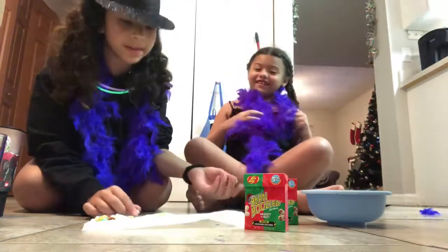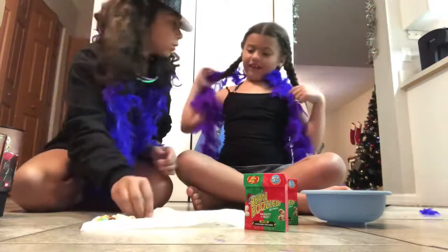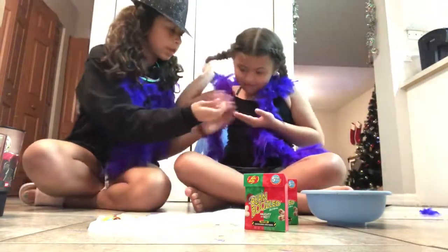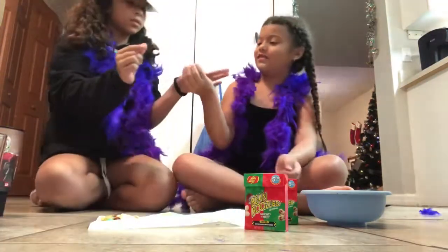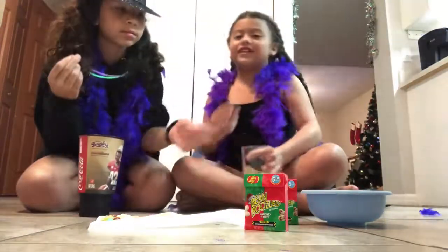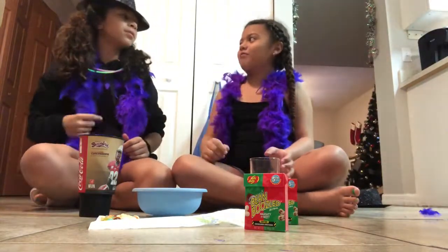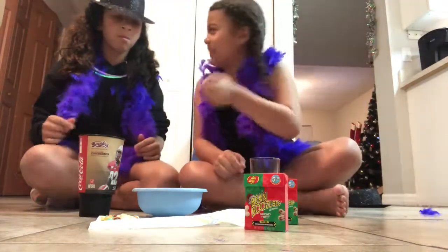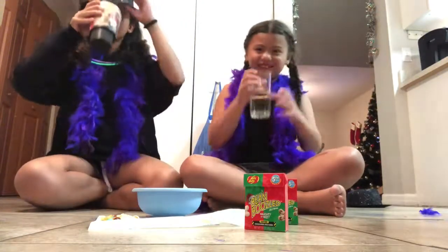Heads. Wait, we didn't even decide who's doing heads or tails. You said I said heads. Okay. So choose which one you want. Where's the other one? Right here. Which one do you want? This one. They look like fingers. Yeah. Okay. Three, two, one. I got a stink bug. That was nasty.